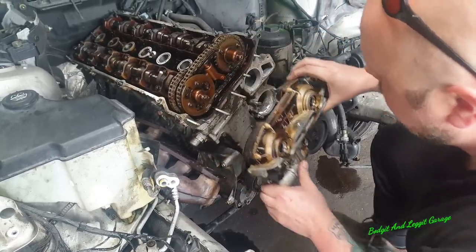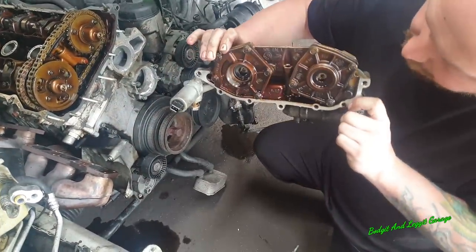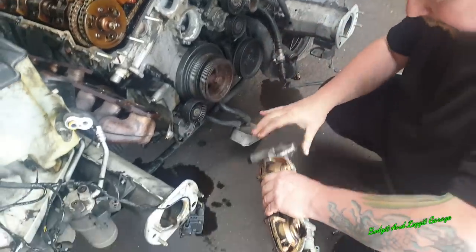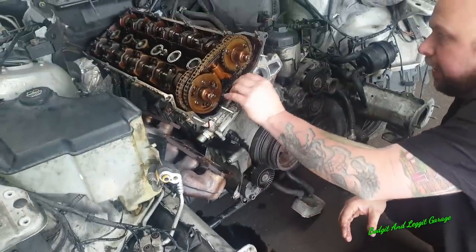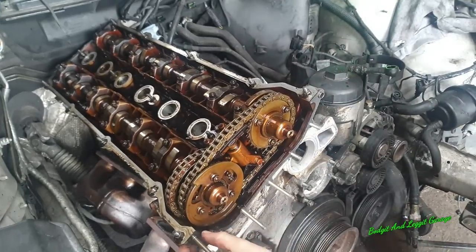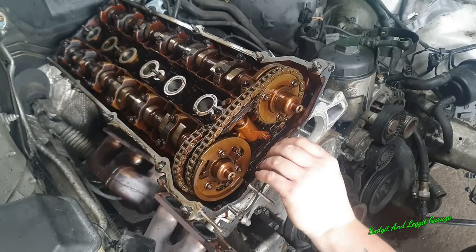And there we go. Now, I might be able to do a video on how to rebuild these, because they're not actually that difficult, believe it or not. What you do want to make sure is you take the gasket off, because when you put the timing tool on, this gasket is in the way. So this gasket needs to come off.